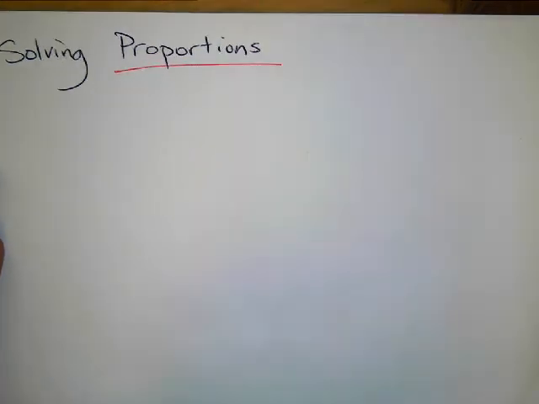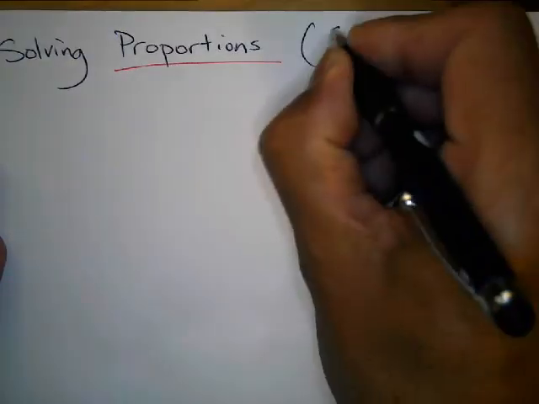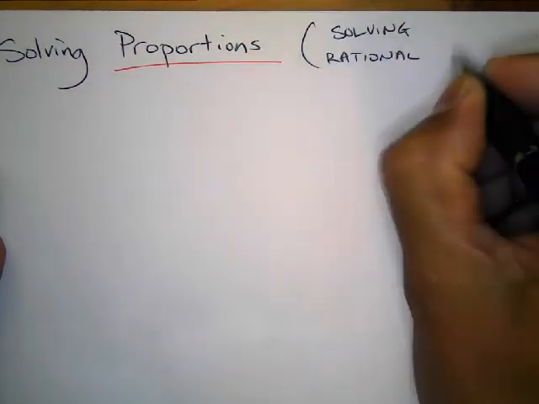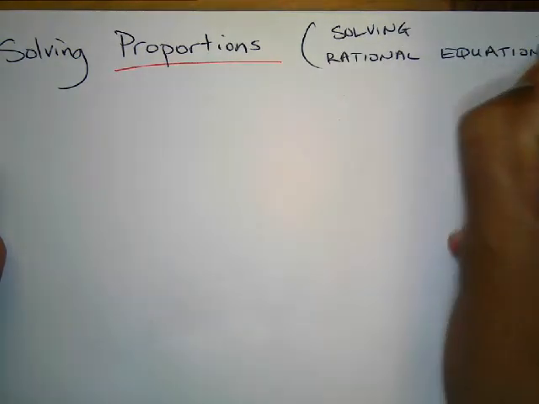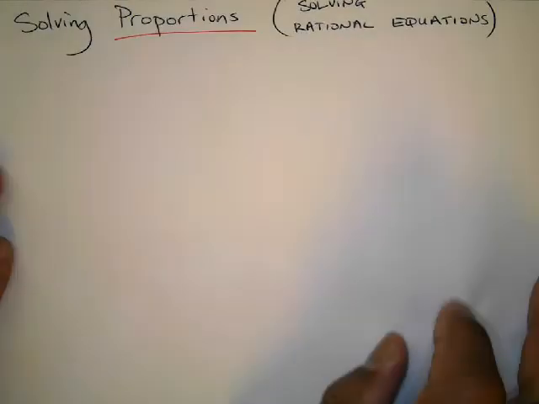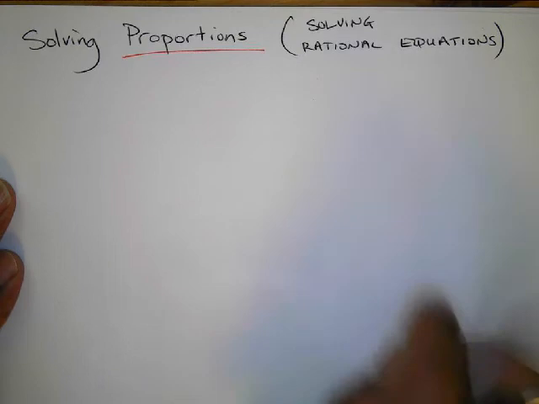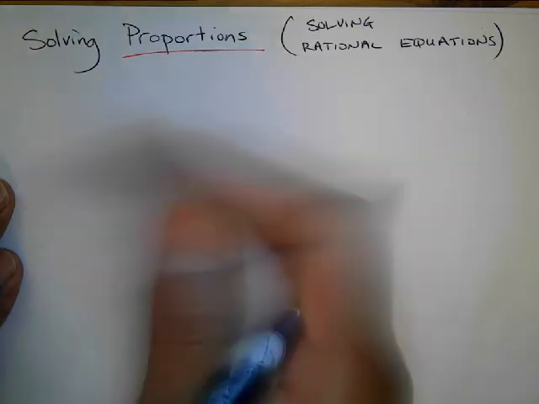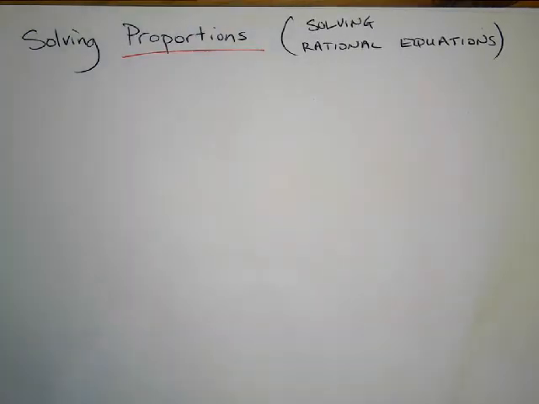This is also known as, they'll give it a fancier name, solving rational equations. That's another fancier name you might see if you're looking for another video on YouTube. The ones we're going to see here are at the easier, algebra 1 level. But you use this in algebra 2, and I'm bringing it up because tomorrow you'll see how we're going to set up proportions to even solve trigonometry.